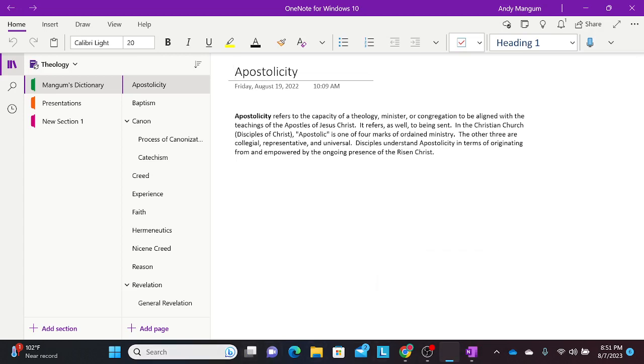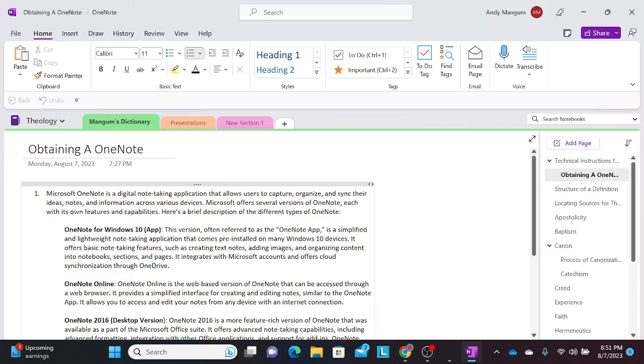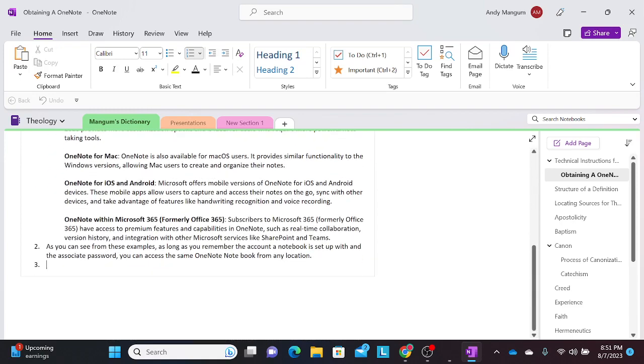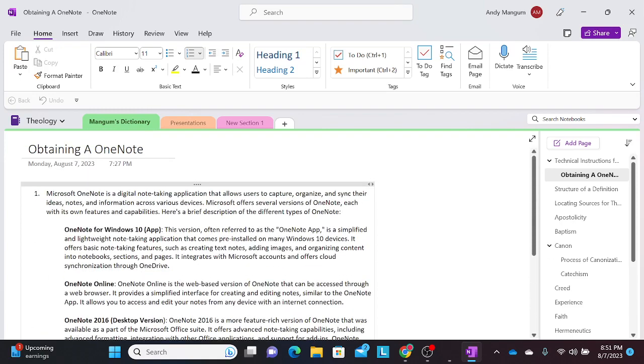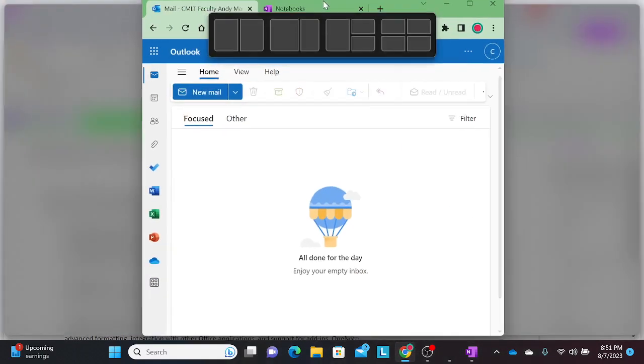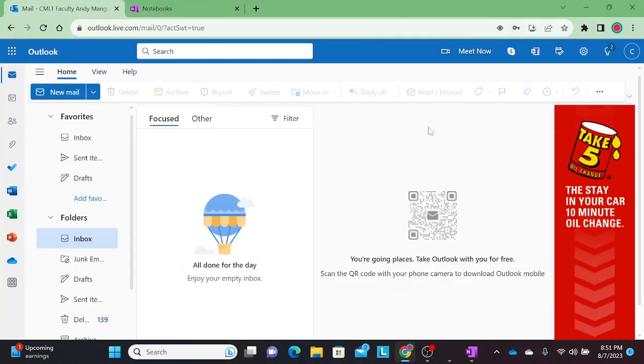There is a mobile app that you can use. I'm not going to try to demonstrate that for you right now. But you can download it from your Play Store or the App Store on an iPhone. And then there is a version for Mac, and there's a version for the desktop. This is the feature-rich, actually the original Microsoft OneNote. It's the more sophisticated version that I prefer to be in. But for now, I'm going to work from the web version, just because I suspect that's what most people are going to use.